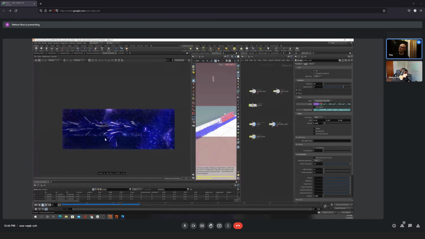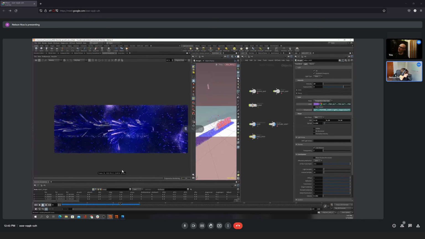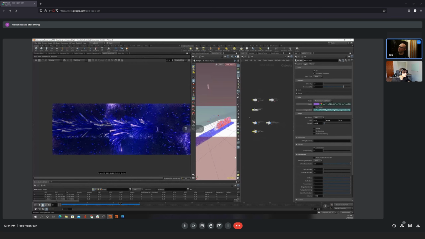Okay. And now instead of rotating the light, we're just going to move it up and then over to the right a little bit. And what I'm thinking about here is just the light skimming across the top of these tall tendrils. I see. And maybe, can we just solo that light to see it by itself?